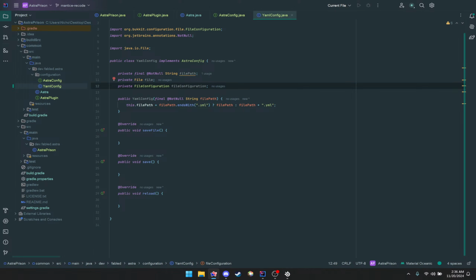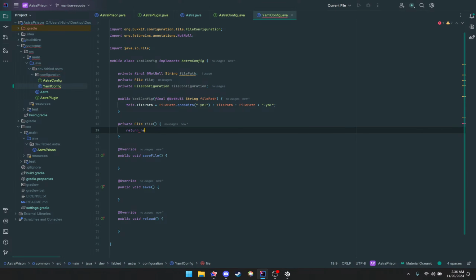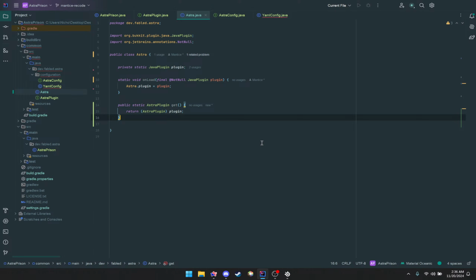We need a method to get the file. New file. Get. We actually need to make another method here. Java plugin, get plugin.